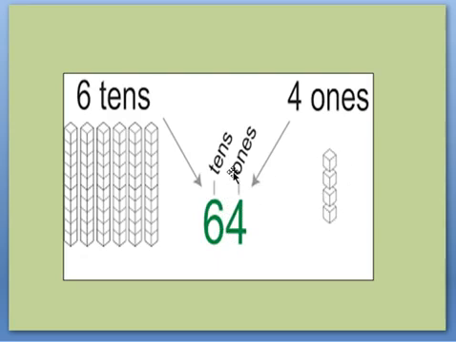Now 6 is at tens place. 6 tens means there are groups of tens and they are 6 in number. You can see here this is a group of 10 cubes. And how many are they? 1, 2, 3, 4, 5, 6. So 6 is at tens place and 6 tens means 6 groups of ten. 10 singles are there in one group. You can see here these are single cubes and in this ten there are 10 single cubes.